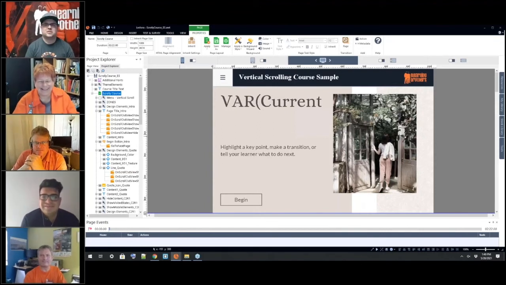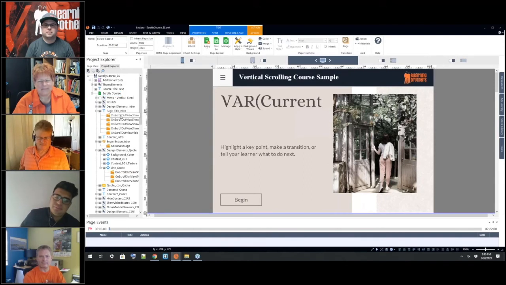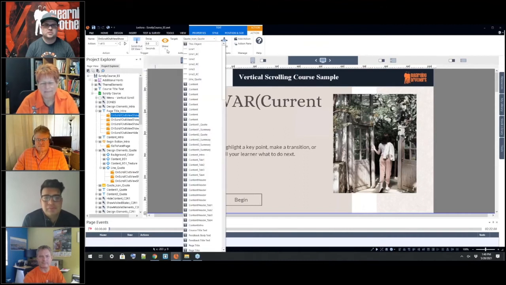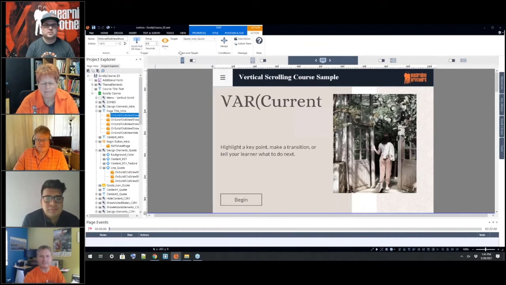But so we've got a new set of triggers in LD21 that allow you to trigger your actions when a user scrolls an object in and out of view on the screen. Basically, it's pretty simple. As you can see, this page that I've got here has a few actions tied to it, and as normal, I've got a set of triggers. This one particularly is set to scroll out of view. We also have a scroll into view. We have some actions that are associated with it, and a target that's associated with it.